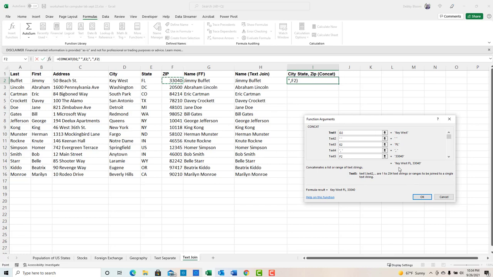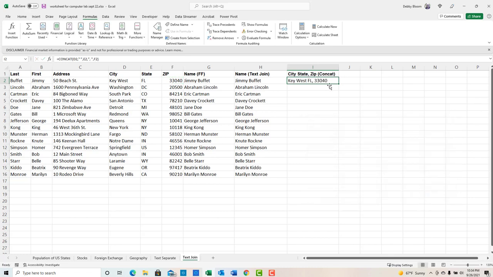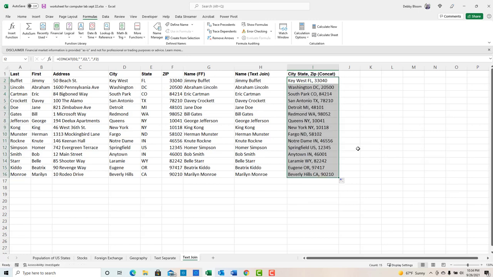Notice my result down here in the Function Arguments box says Key West FL, comma, space, 33040. So I can click OK. I can double click the fill handle, and notice it's filled everything in correctly.